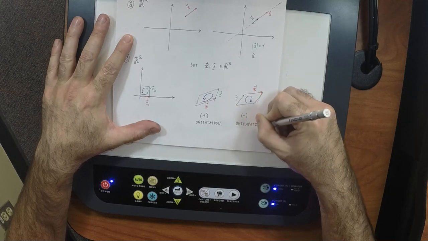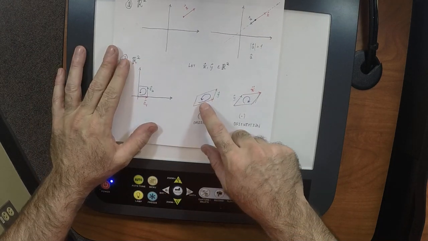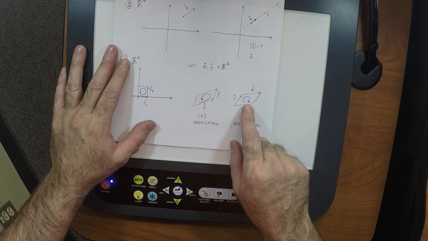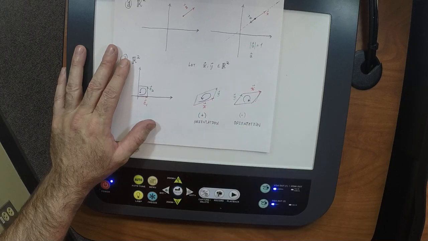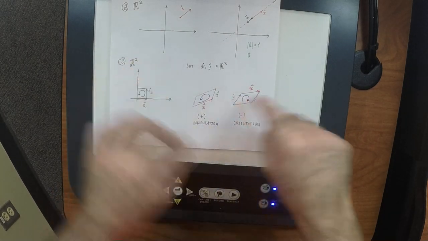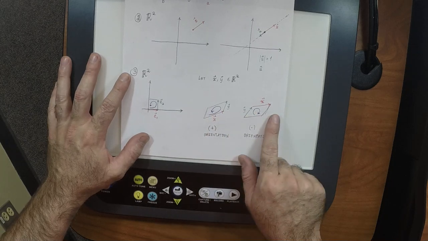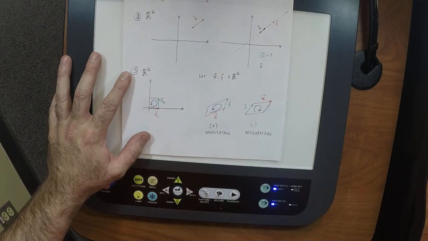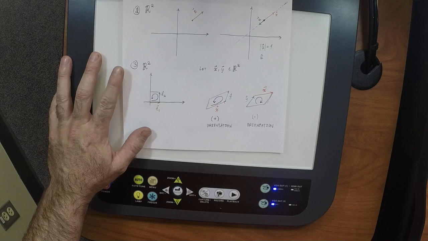Now here's where I have to ask a big question about your linear algebra experience. This shape, the parallelogram, is from before linear algebra. Parallelograms have an area. This one has an area, and that one has an area. Suppose I was able to draw these exactly the same, like I could copy and paste, except for the x and y. Otherwise their areas are the same. What linear algebra tool can you use to find the area of these? Determinant. Determinant of what? Of the matrix with the column vectors x and y.